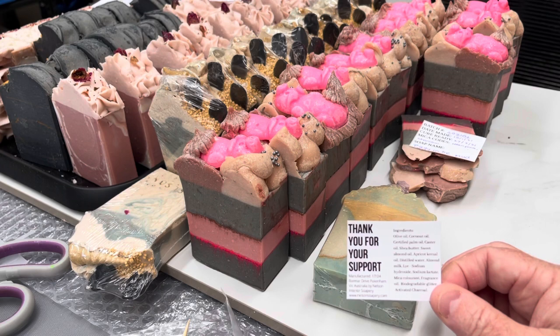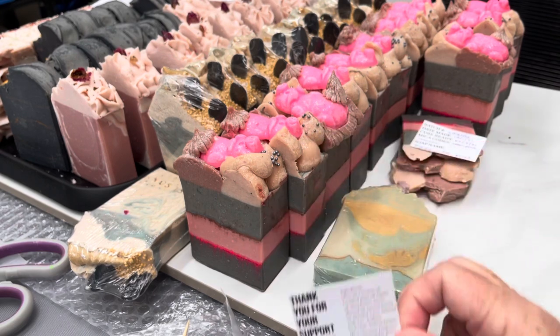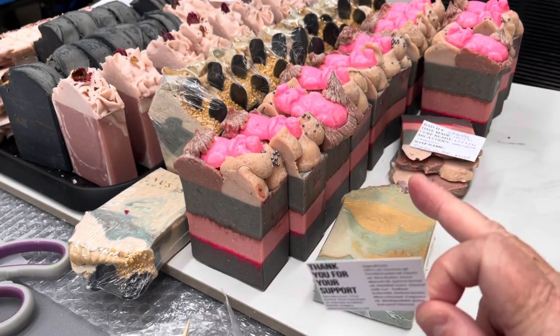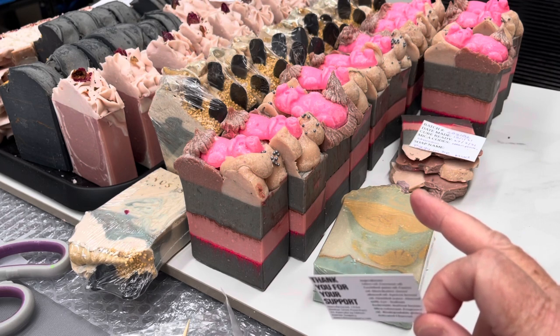So even if I'm only going to be putting a tiny bit of neon pink, or as you can see in these, the tiny little candies on the top, you do need to put in the ingredients for those candies. You can't just leave it with nothing on there. So you do need to write everything on there.